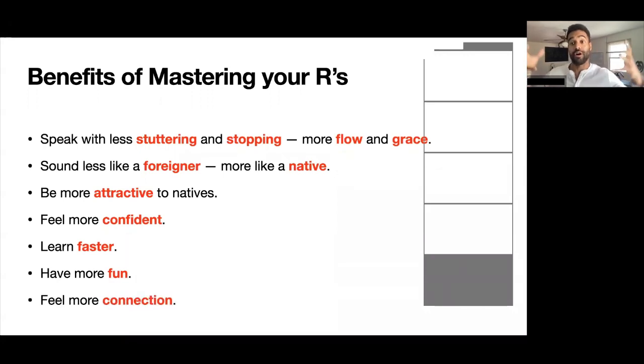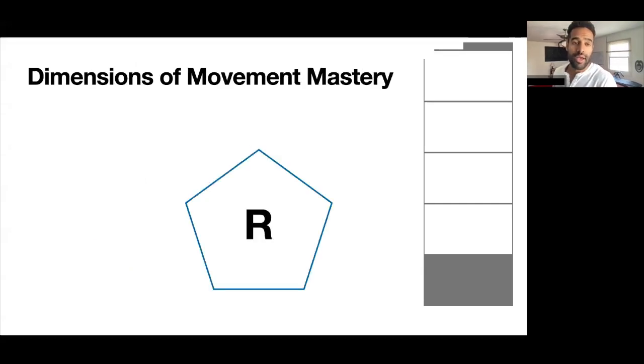And that confidence means you speak more, it means you learn faster, you have more fun while you do it. And then finally, we get to our ultimate goal with language, which is to be connected to actual human beings in that language, right? So once again, I put all this here because we're going to go really deep down into the nitty gritty detail. And you might ask yourself, why am I spending so much time perfecting my tongue position at this very nuanced thing? Well, it's because all of this bubbles back up to the main challenge, which is being able to connect with people. So this is not a trivial thing that we're working on here.